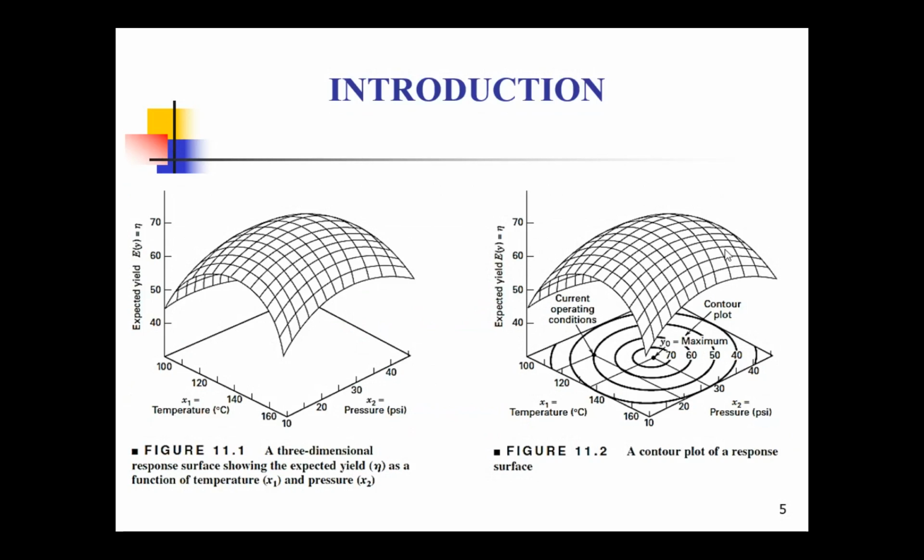So what is the difference between a contour plot and a surface plot? The surface plot is a three-dimensional plot, whereas the contour plot is a two-dimensional plot. So that's the difference. Apart from this, there is no difference at all. The contour plot is a two-dimensional plot drawn to show the relation between two inputs and the output.